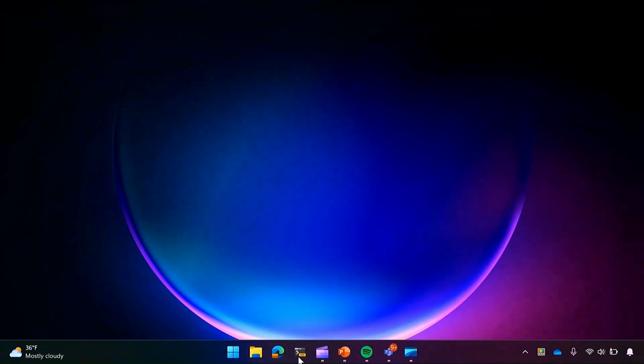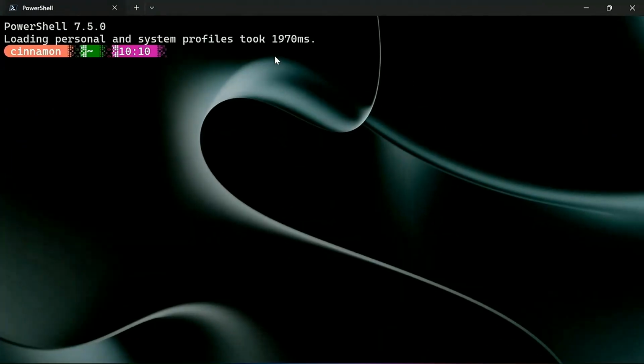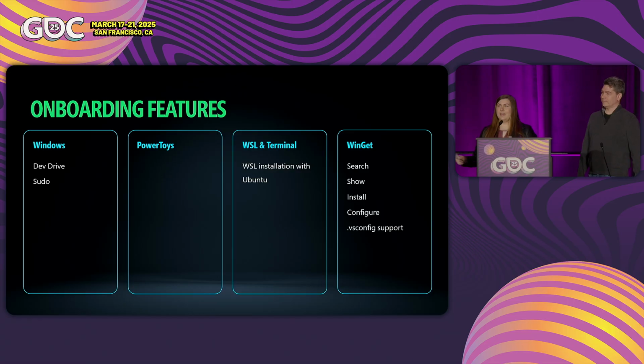I'm going to reboot Terminal really quick, and now Terminal's detected that shell of Ubuntu and has automatically added it in my dropdown here at the bottom. We've even gone far enough to add the Ubuntu purple background, so it feels like home when you're in Ubuntu, and then it still works just the same as it would. So that's getting started with WSL, and we can take a breather for a second, because I know that was a lot. Let's recap what we've done so far.